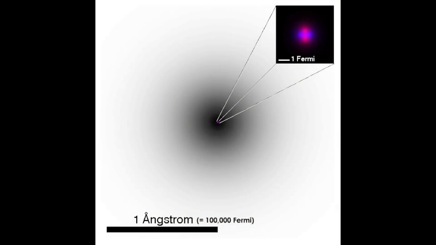So the current theory is called the cloud model, where we're pretty sure we know where the electrons are most of the time, and then some of the time we're not sure exactly where that is. So it's mostly close to the nucleus. You can see the density is the strongest and the thickest near the nucleus, where it's dark. And then as it spreads out from the nucleus, it gets lighter and lighter until eventually we just don't shade it in anymore because the electron's hardly there anymore.